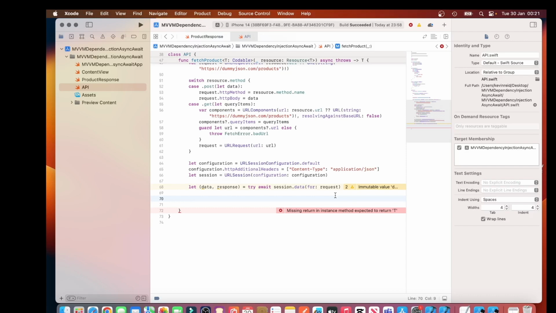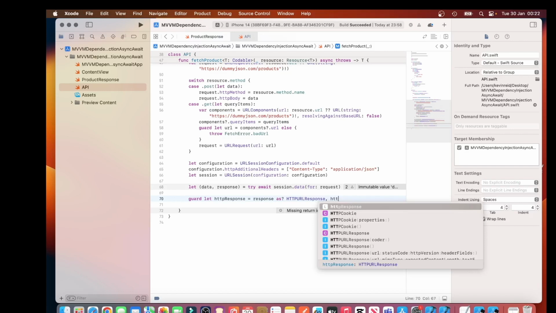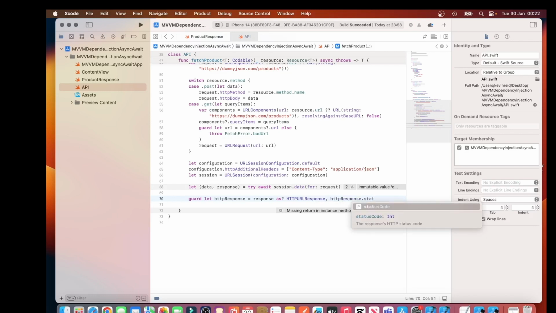So now that we've executed the network request, we need to check to make sure that the response is okay. So we have to check that the response returns a 200 status code. So to do that, just type in guard let httpResponse equals response as HTTPURLResponse, httpResponse.statusCode equals 200.